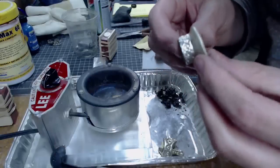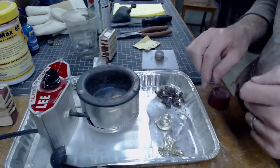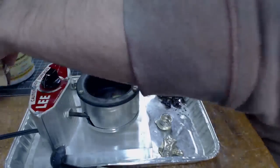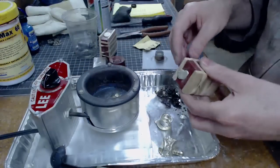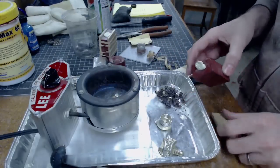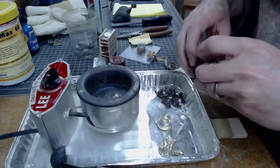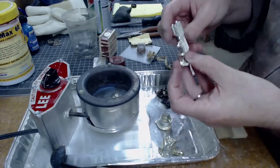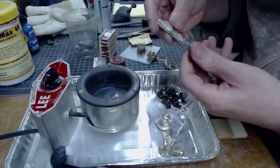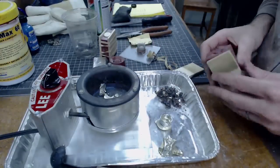Nice — good job team! Thank you guys for the help — this is why we love our prop tarts. Let's grab some of these other ones. Here's the space gun — mini space gun. This one I didn't get all in one pour. It plugged up and the handle didn't finish, so that's kind of a bummer, but the rest of it looks pretty good. The great thing is I can just throw it back in there, melt it down, and do it again.